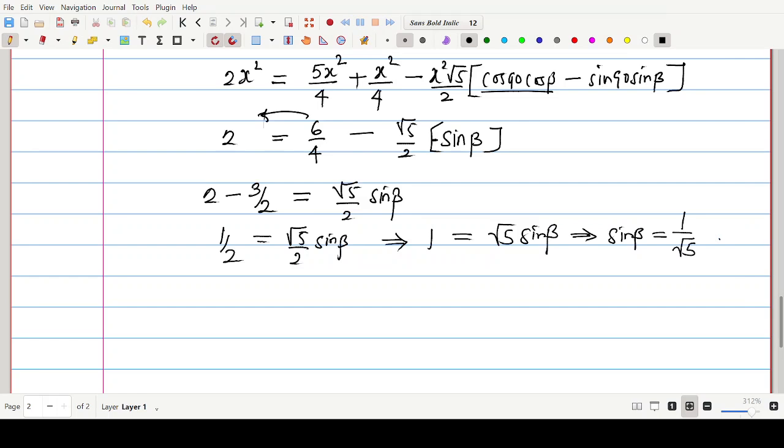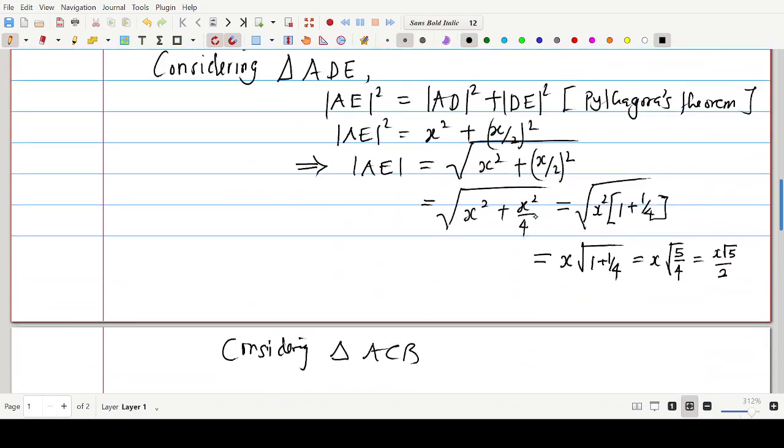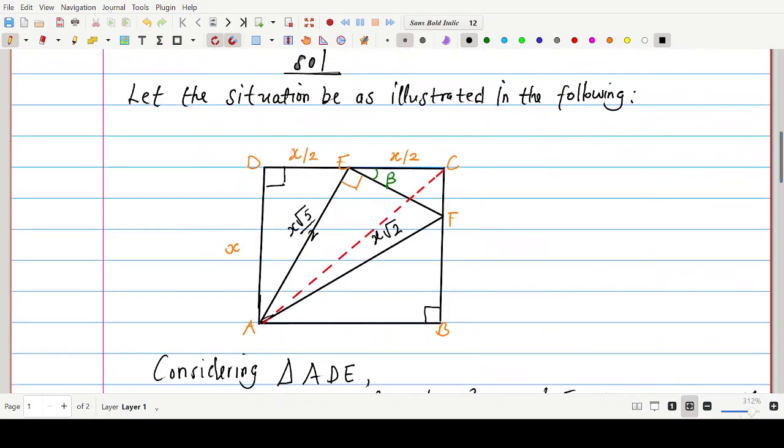Can you see that? Now, as it is now, it is necessary that we get the cosine of beta because of what we are seeing in this figure. All right. As you will see, you will discover that the cosine of beta is needed. So let us quickly get the cosine of beta. The cosine of beta will be useful in finding line EF. Can you see line EF in the figure? Look at the figure carefully, locate line EF. The cosine of beta will be useful in getting that length, line EF, all right? So because of that reason, we shall find the cosine of beta. Very, very important. So let's go over to finding it.